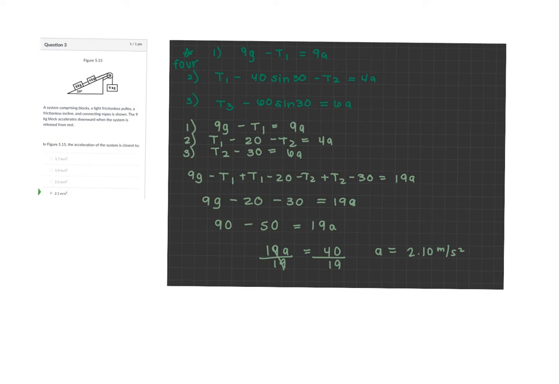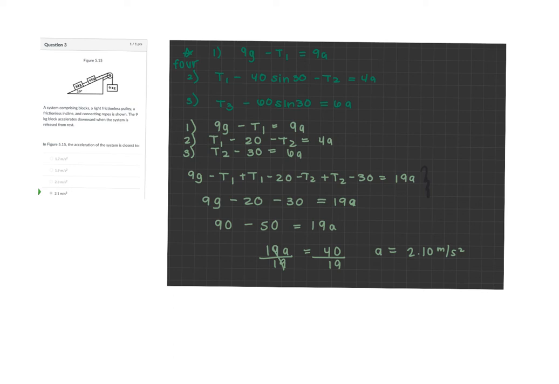So now, there's a lot of like terms here, so we just go ahead and add them all together, 1, 2, and 3, and that equals this equation here, as we can see, which equals 19a. Now we want to solve for a, so we have to make sure to simplify everything else. So we have 9 times 10 is 90, minus 50 equals 19a.